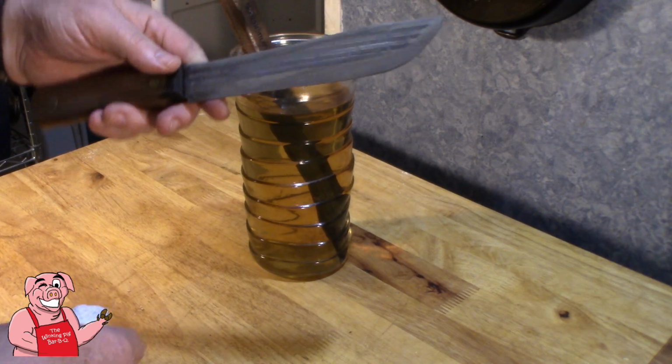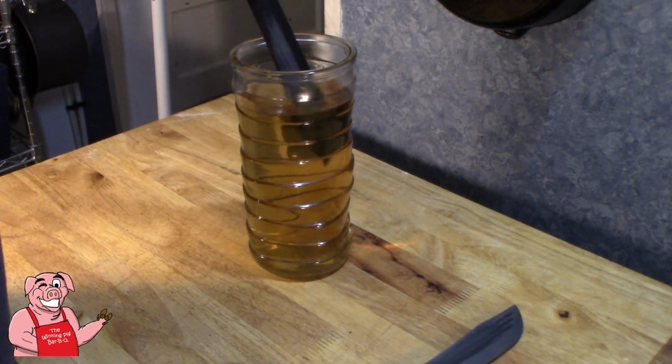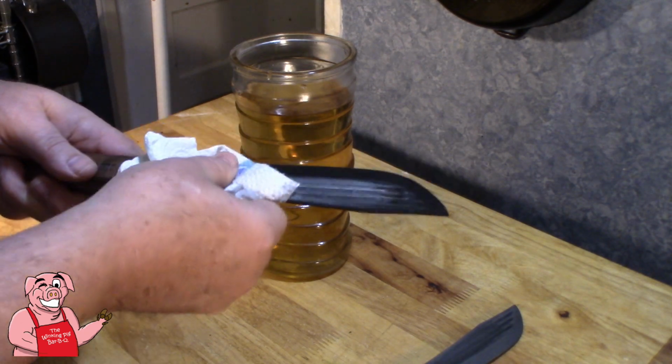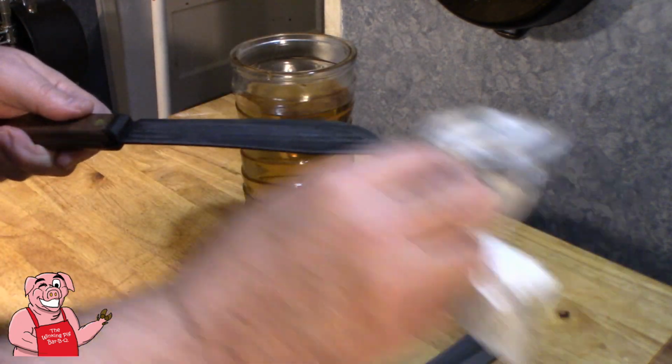There's one. But you can see it's not nice and shiny like it was. And here's the other one. There you go, you see what comes off.